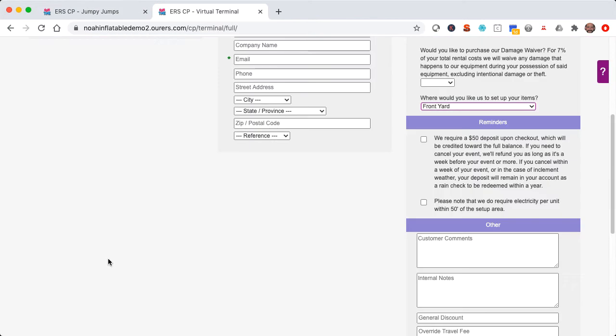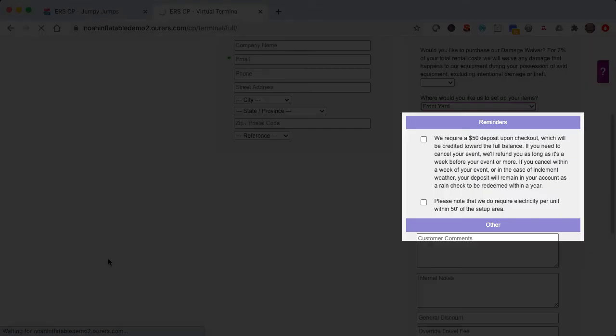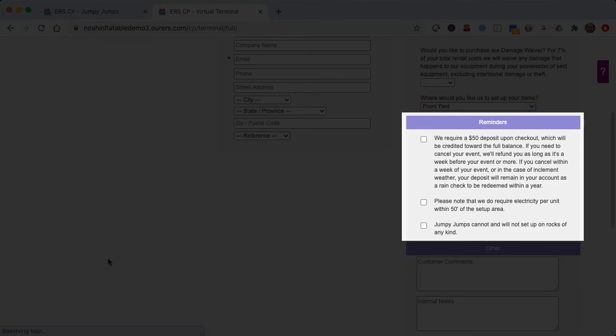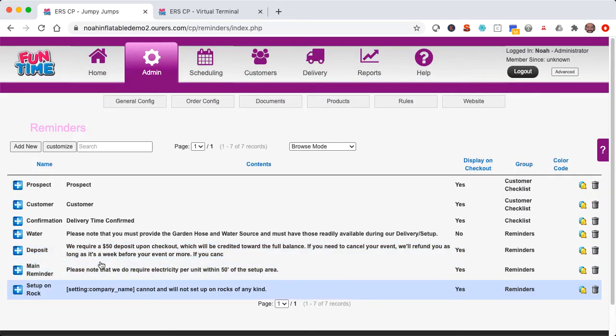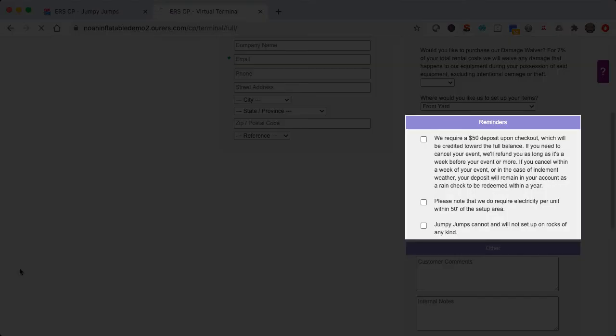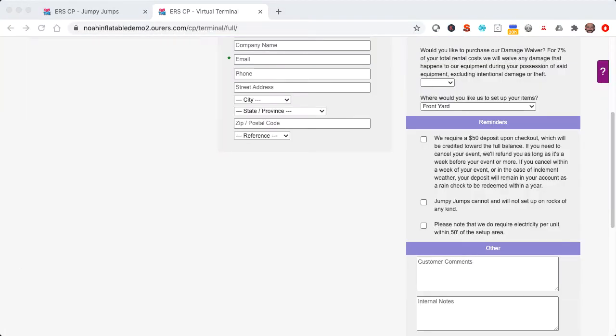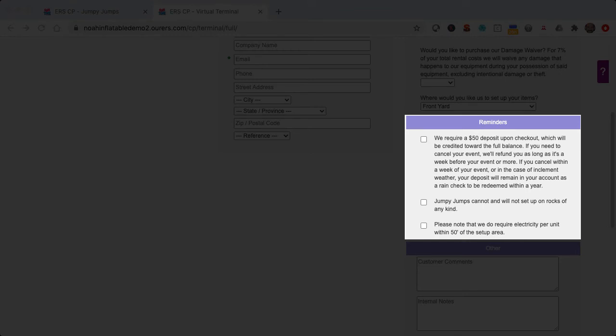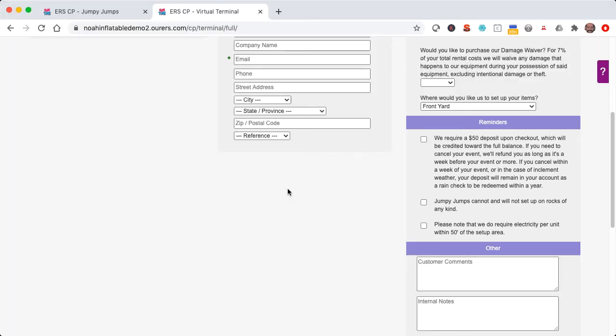And once again, if we go back into our browser tab where we have the single page checkout open and refresh the page, we see our new reminder in there now. And once again, if we like, we can move these around a little bit, and then go back into our other tab and refresh the page, and we will see that it moved around in here as well. Alright, so that about covers the basics of reminders.